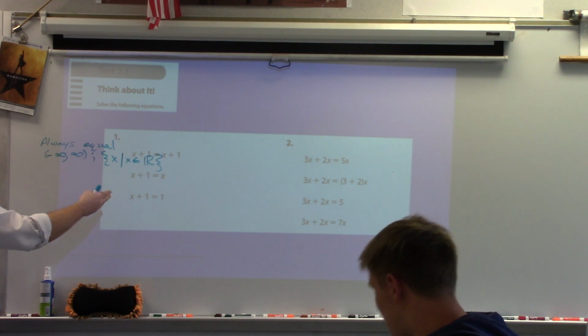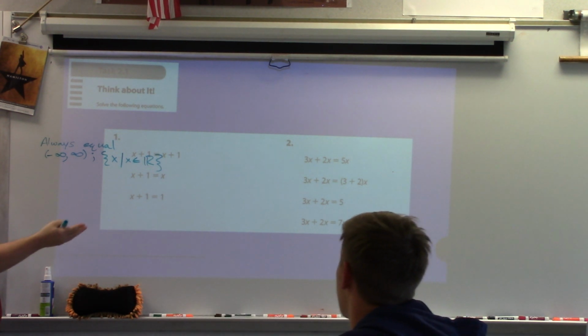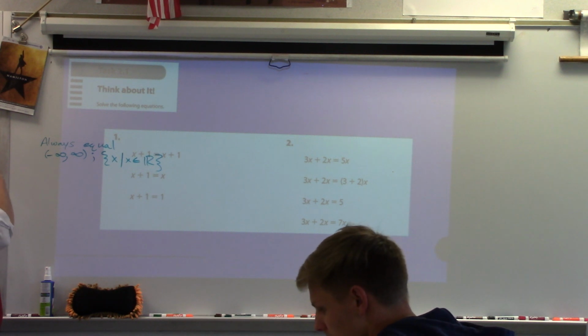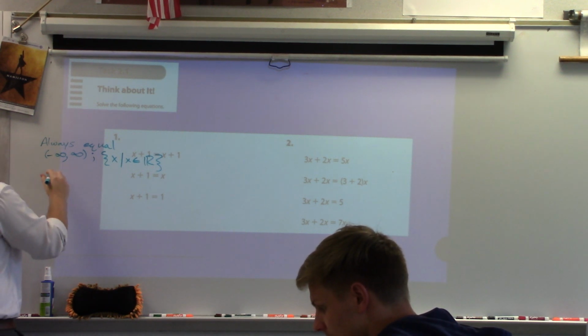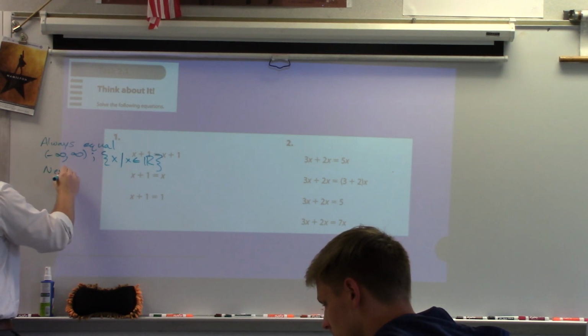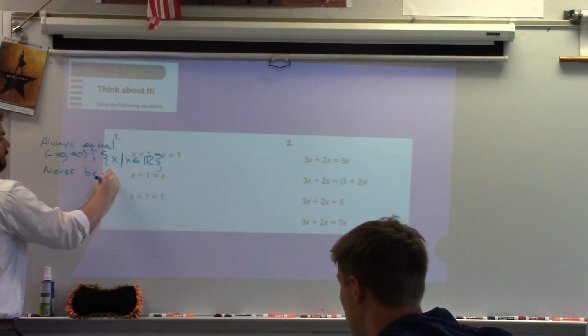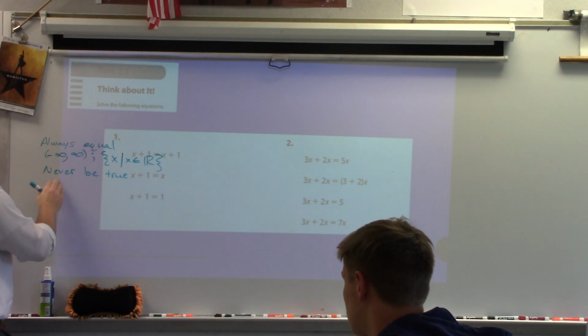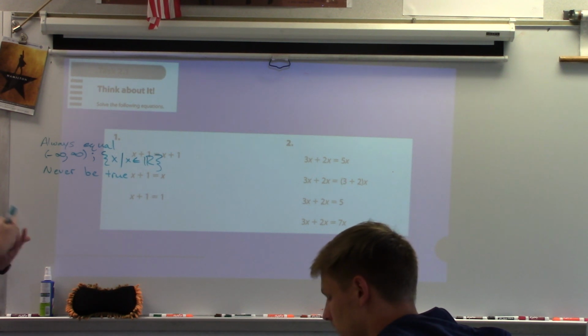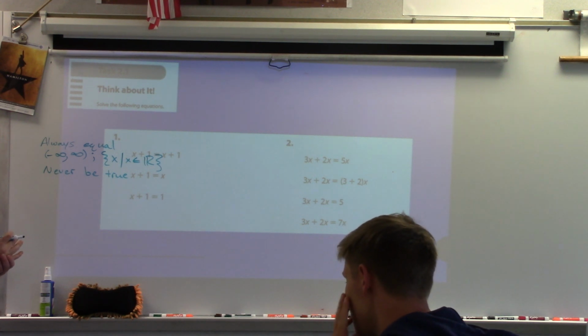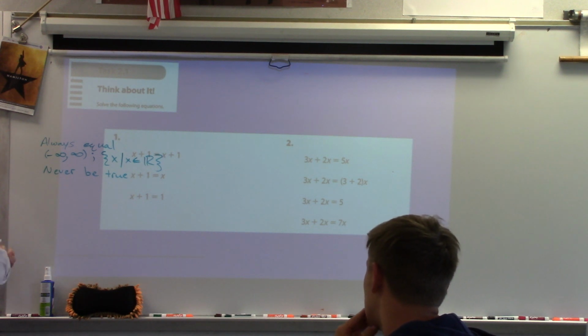Okay, so x plus 1 is equal to x. I think everyone realized that this was what? No solution, meaning that it will never be true. Now, you say no solution, and so I want to, somewhat using this as a way, introduce some notations that we may not have seen before. So I would write these notes down about the notation and get the practice in with the notation.